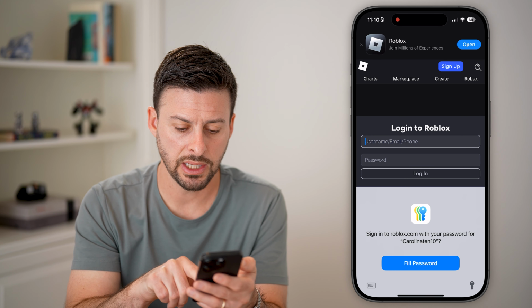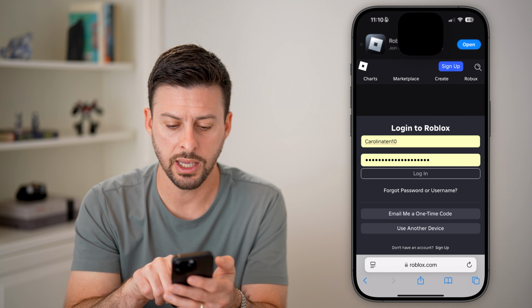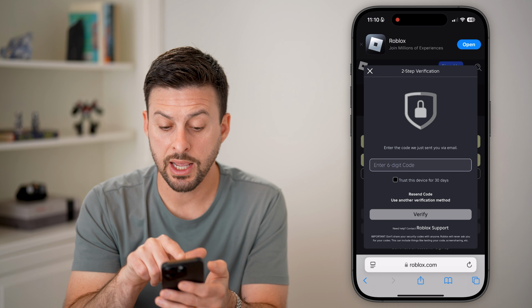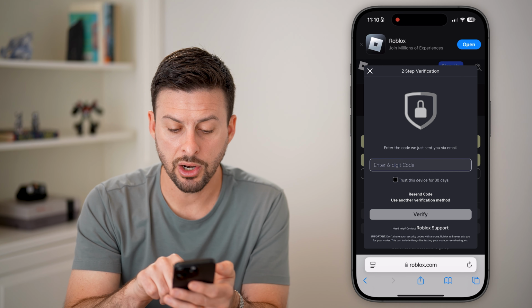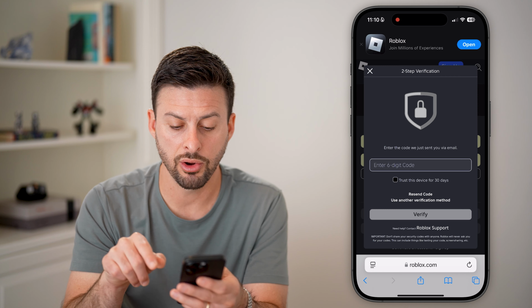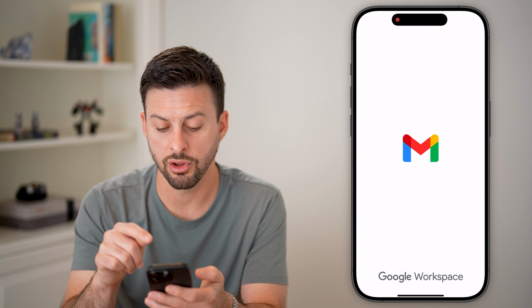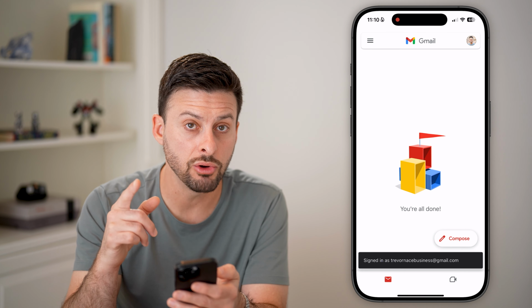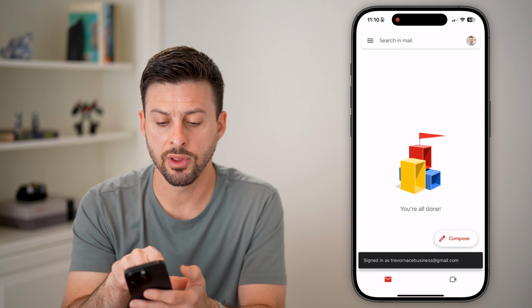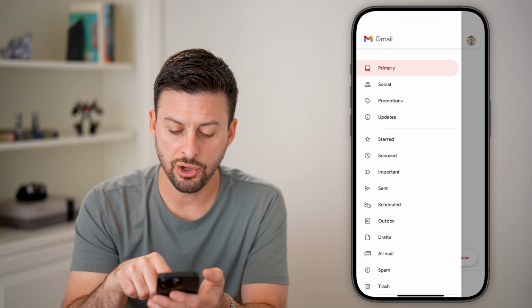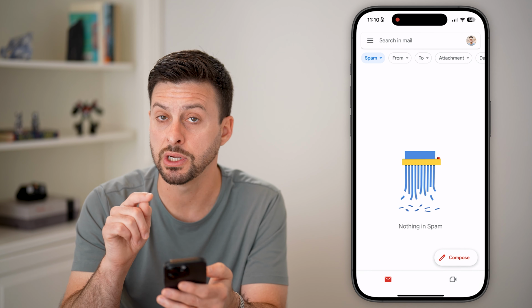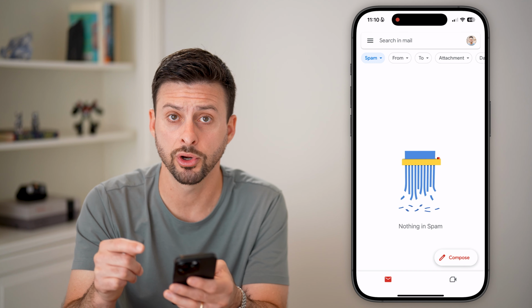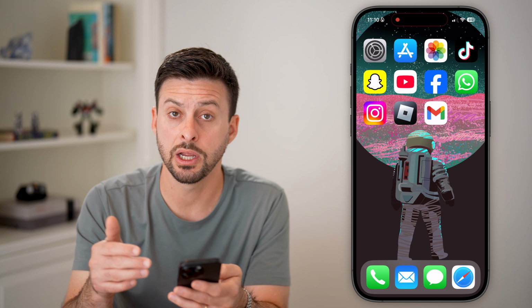So you can see here, if I log in on here and hit login, it will say enter the code that we just emailed to you. So you can always go into your Gmail and look for that code. If you don't see the code in there, just tap on the 3 lines here, and then you can always go to your spam folder. So just check your spam to make sure it doesn't land in your spam folder and it is potentially not in your inbox because it was marked as spam.